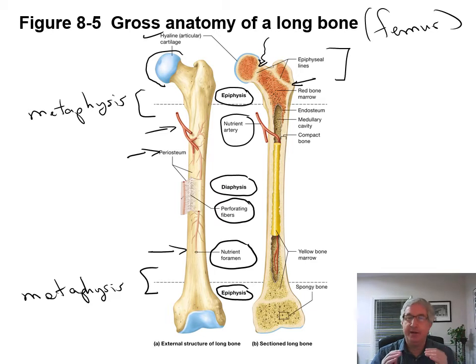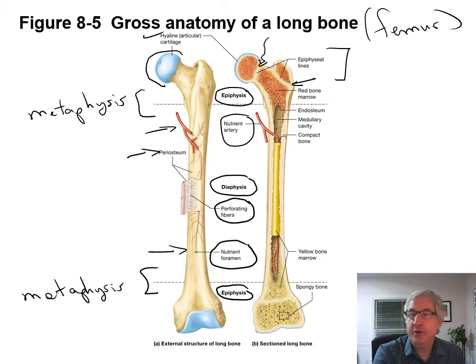And then as you grew and the bones elongated, when you grew older, those then ossified. They became bone. And so what's left over is this structure, and you can see this on an MRI or in a CAT scan, those kind of things. You can see those in X-rays. You can see the epiphyseal lines, so you'll see those on an X-ray. I'll show you some pictures of those later on.